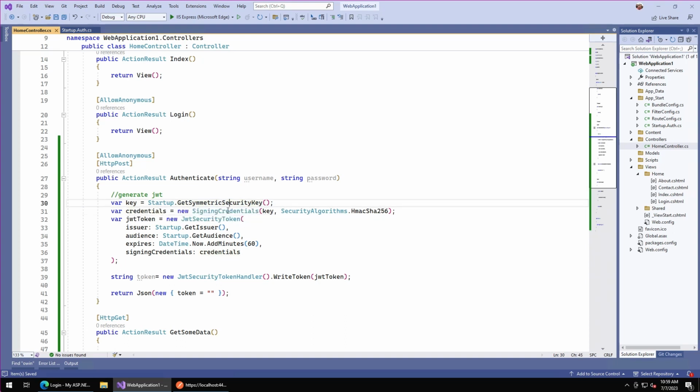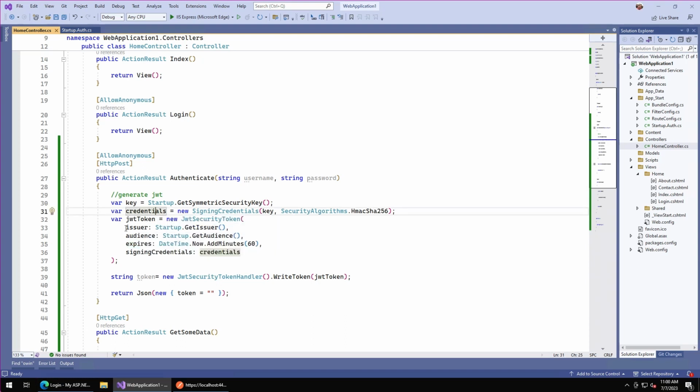We're going to create some signing credentials from JWT. And again, these come from that JWT NuGet package we added. So we'll create our signing key, and this is where we're saying that we're using 256-bit encryption, and that's why our key needed to be 32 bytes long to get the 256-bit minimum. We will create our JWT token. We will assign the issuer, audience. We will choose how long this JWT should be valid. We're going to say for 1 hour, and we're going to sign it using these credentials.